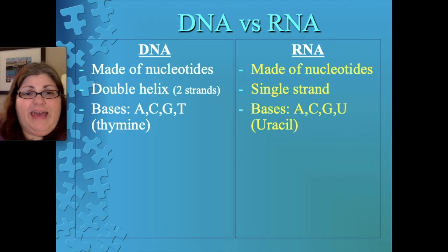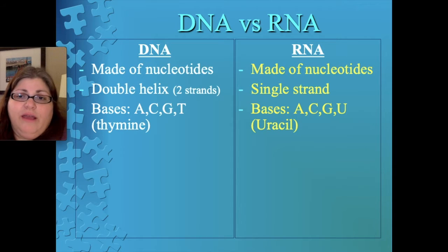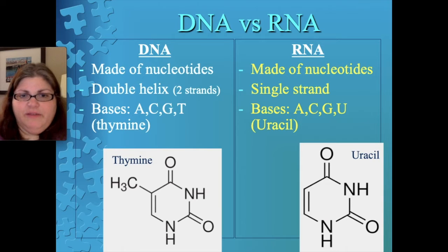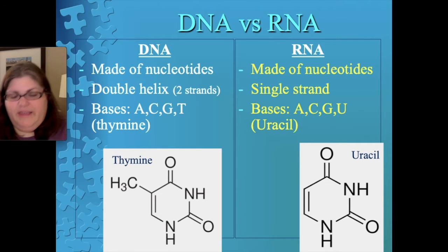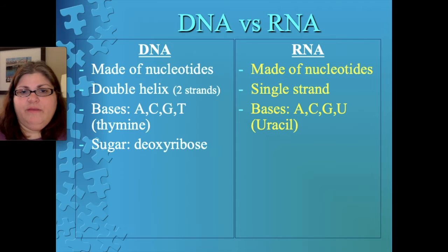DNA has the bases adenine, cytosine, guanine, and thymine. In RNA, adenine, cytosine, guanine are all present, but instead of having thymine, there's a base called uracil. Now, uracil and thymine are chemically very, very similar. There's a little bit of difference, and that is this methyl group. You don't need to know that, but just that wherever thymine would be, we instead replace it with uracil. So uracil is equally able to bond with adenine as thymine is.